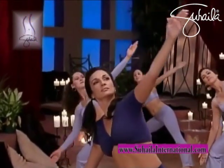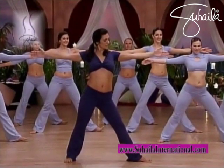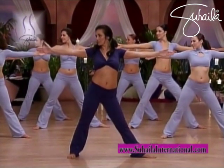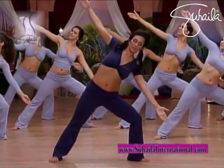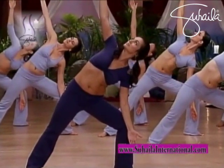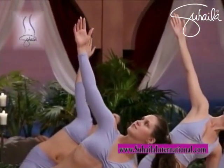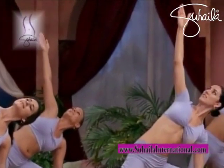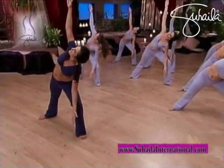And come up. Now reverse, bring that foot in, turn the other foot out, and look to the opposite direction, and bend into that leg, and take it over, and press the knee back, and reach up. And come up.